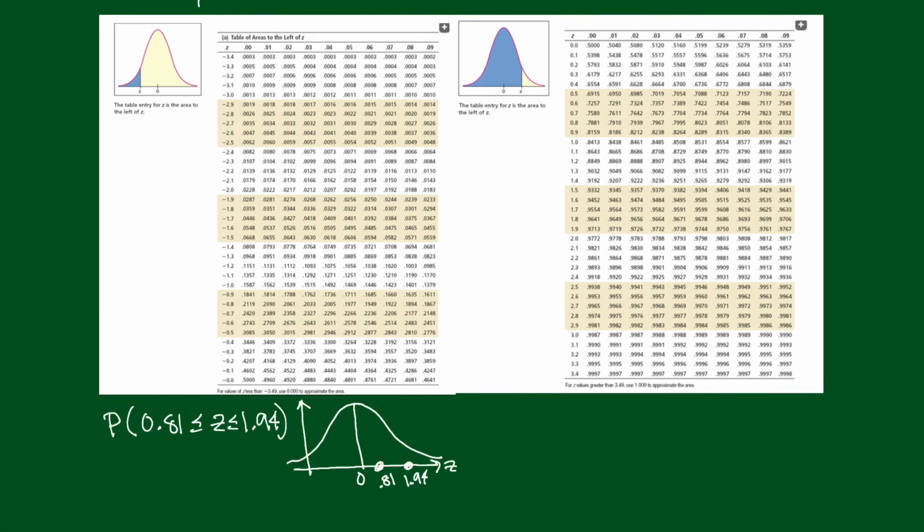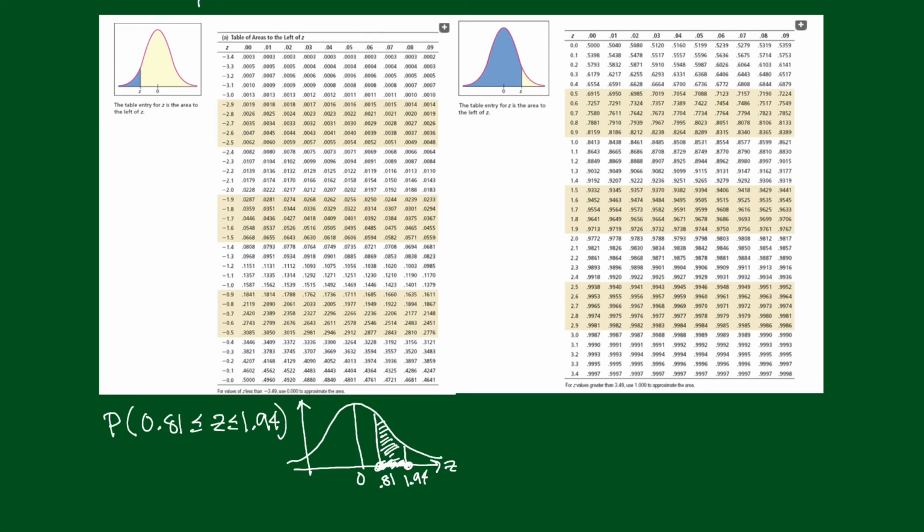Here's another example. Let's find the probability that Z lies in this interval between 0.81 and 1.94. They're positive, so 0.81, 1.94, and we're asking what's the likelihood, what percentage of Z's will land in this interval right here. We can get that measure by measuring that area right there. All right, so I'm going to claim that we're going to get this by getting all of this from here all the way up here and then subtracting this part right here.